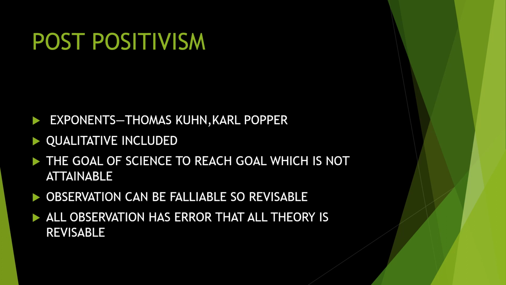For example, we have already heard that the sun is always burning. It is a true fact. We know that it is a true fact. But it is not easy to reach the sun and collect samples; that is not possible. So it is a goal, but it cannot be reached.